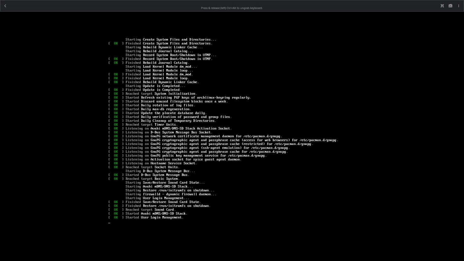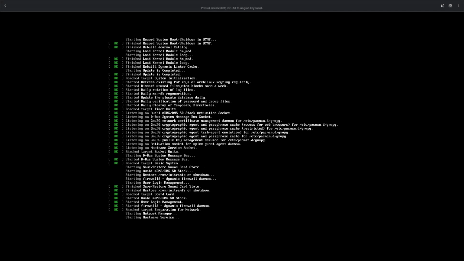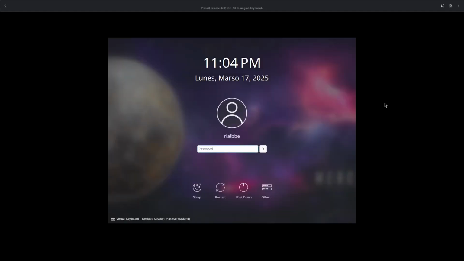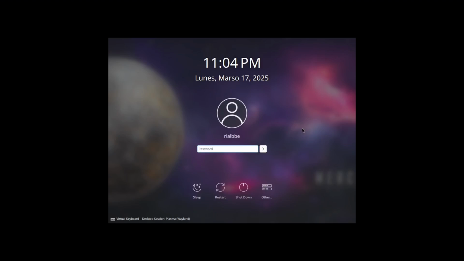So this is the KDE, which is the offline version. You don't need to have the internet for this one. It's just that the whole ISO file has to be completed, and of course it will take several minutes, but I forgot to do something else, and when I got back it was already done. So let's click the super secret password and hit enter.